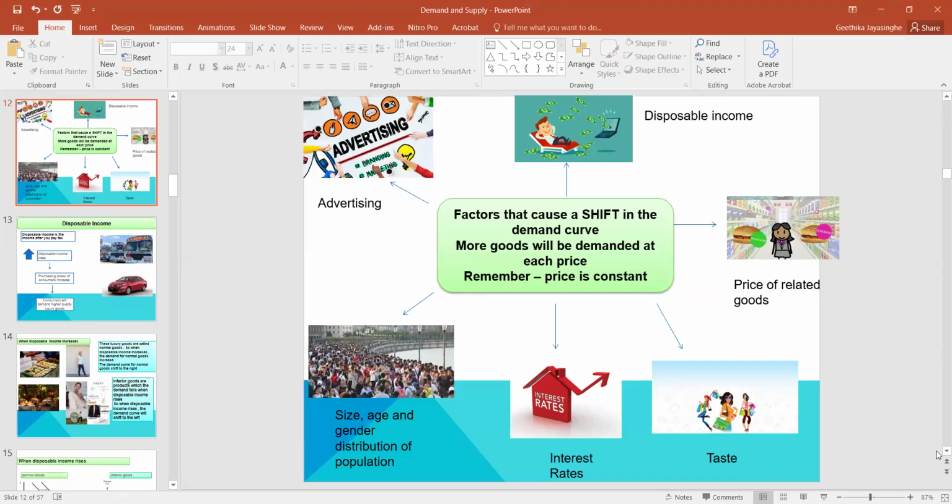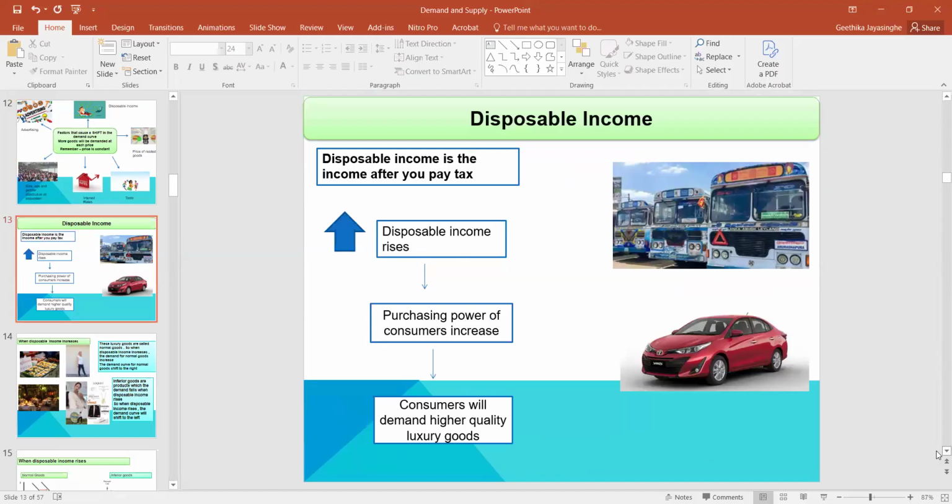And if I just go into a little, you may listen only to this part today, right? If you have money, what will happen? If you don't have money, you will use public transport. So your purchasing power will decide what kind of item you should use. But if you have more money, you can go for a luxury good, like without using public transport, you might hire Uber or many other vehicles, right? So it's all about the disposable income.